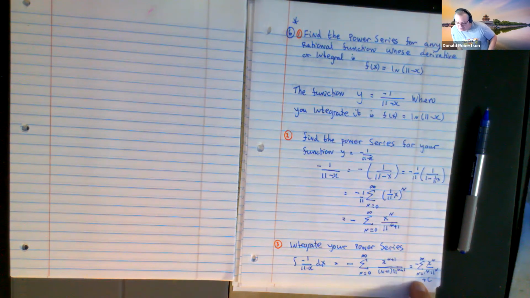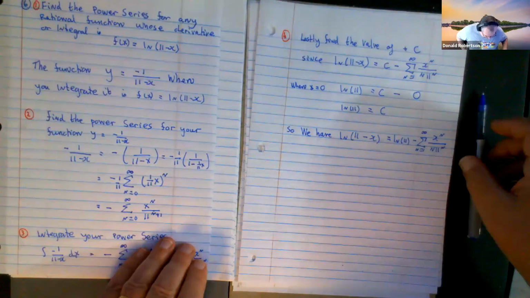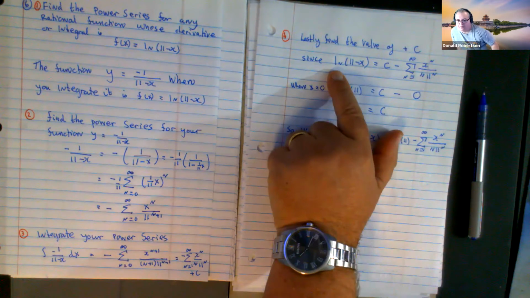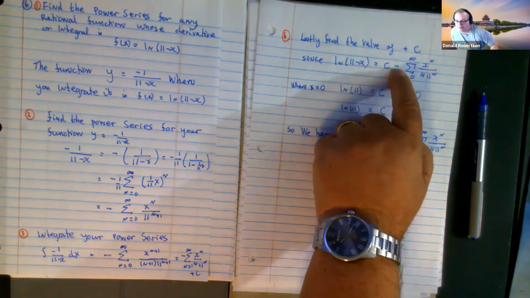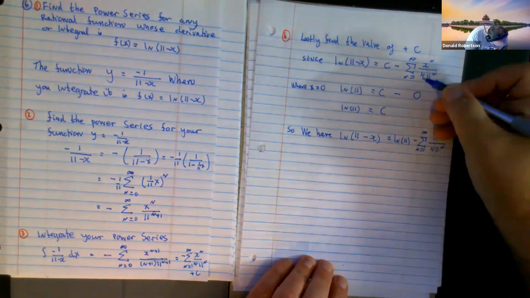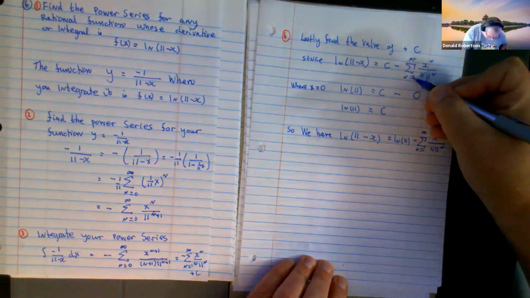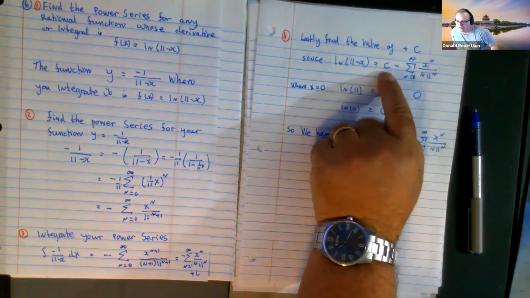But when you integrate things, don't you end up with the +c? So that's where we are right now. The natural log of this guy is c, take away this power series, and I've done the power series from n equals 1 to infinity. Well, we still have one little extra issue you don't have with the other question. That +c, which is here, has to be a number. We have to figure out what its number is.